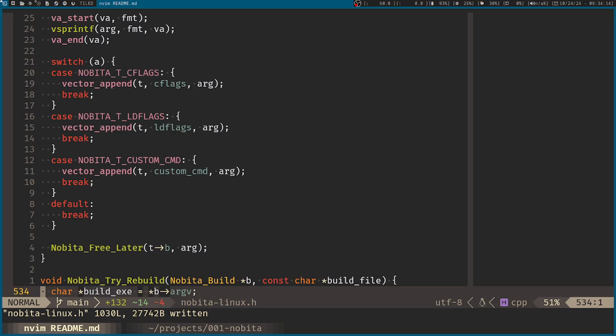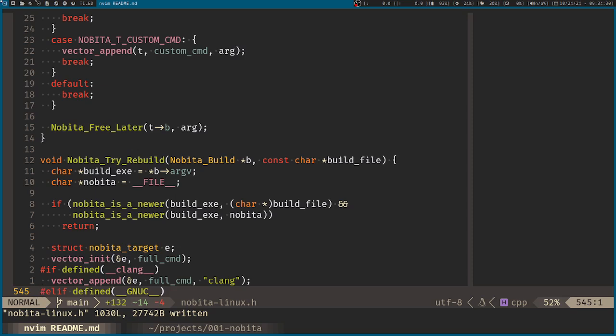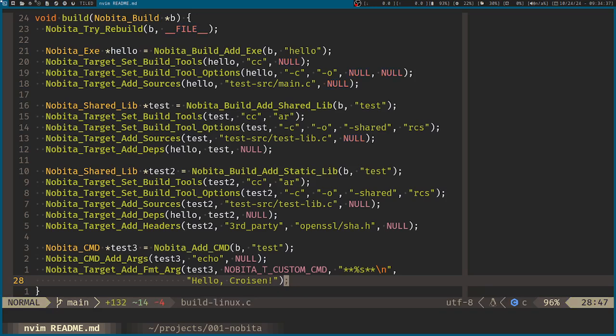And I think Raylib uses GNU Make for its build process. And I want GNU Make to point to my specific prefix that Nobita uses. So that's an idea.